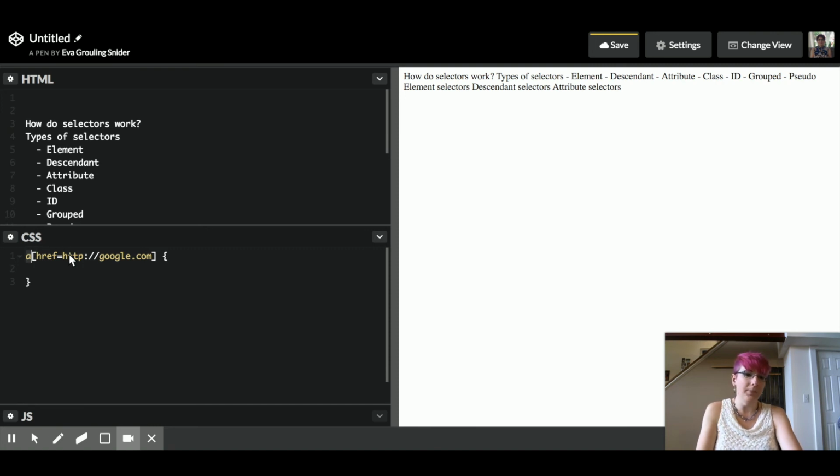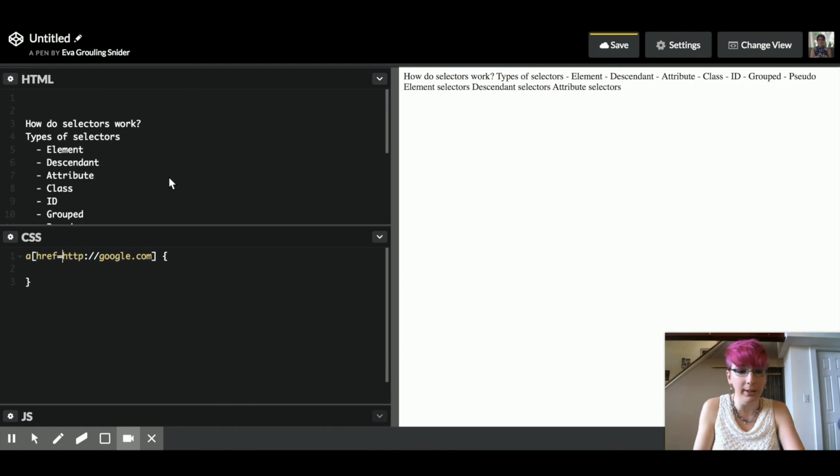Your tag name will go here, and then without a space, a bracket plus the attribute, the equal sign, and then the value. So tag name, bracket, attribute equals value, right bracket, and no quotation marks around the value.